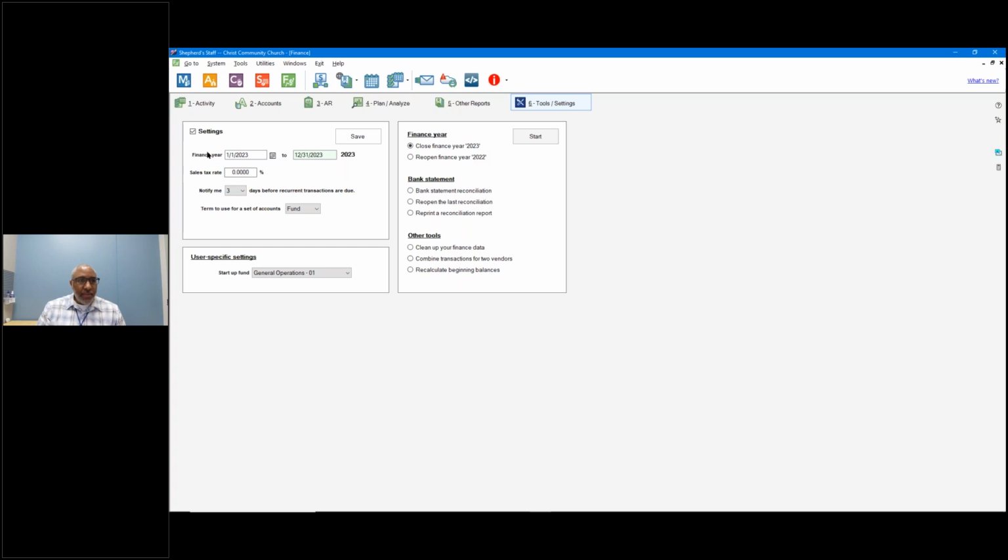So this setting over here for finance year is if you are changing your finance year, if you are transitioning from a calendar finance year to a non-calendar finance year, or from a non-calendar finance year to a calendar finance year. So that's what you would be doing here with finance year. And I guess technically you also could be setting up your finance year for the very first time, but it's if you are changing your finance year. It's not if you are doing the year-end thing that we do on an annual basis and you're closing your finance year. So that's what these dates are right here.